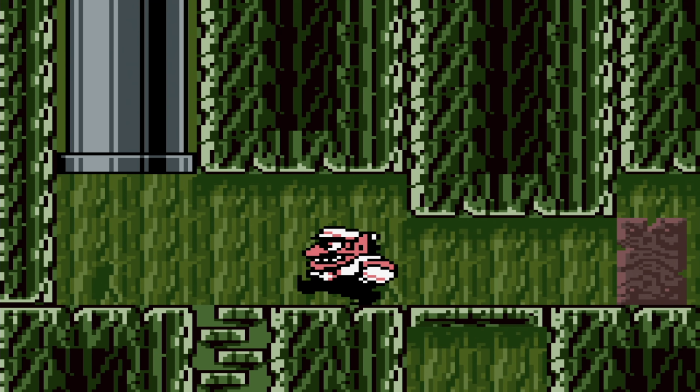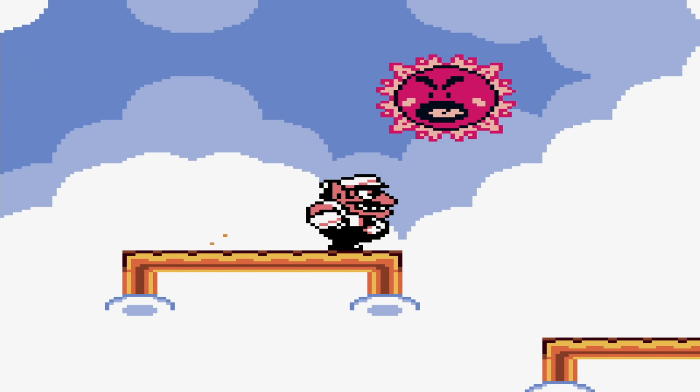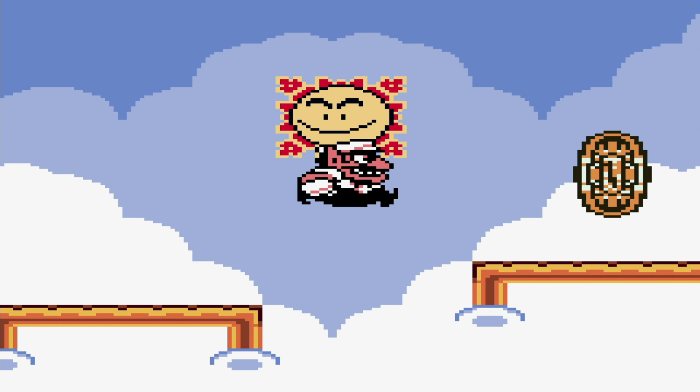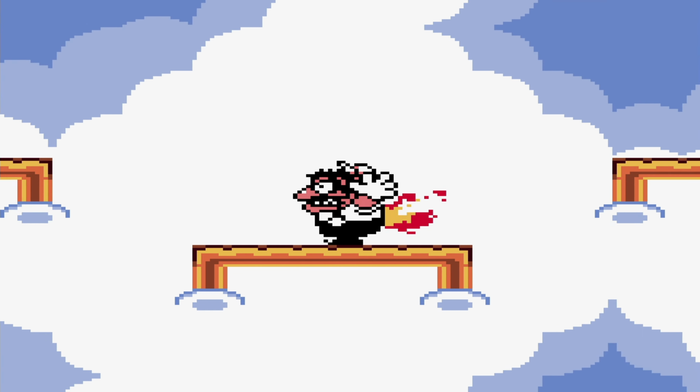Make our way towards the sun room. Our good old friend, the sun. Remember, you can actually make it easy for yourself. You can actually touch the sun. Only his fire breath will actually hurt you. The sun itself, you can actually just jump through. No need to be scared of this guy. And that way, you get coin number 4 of this stage.